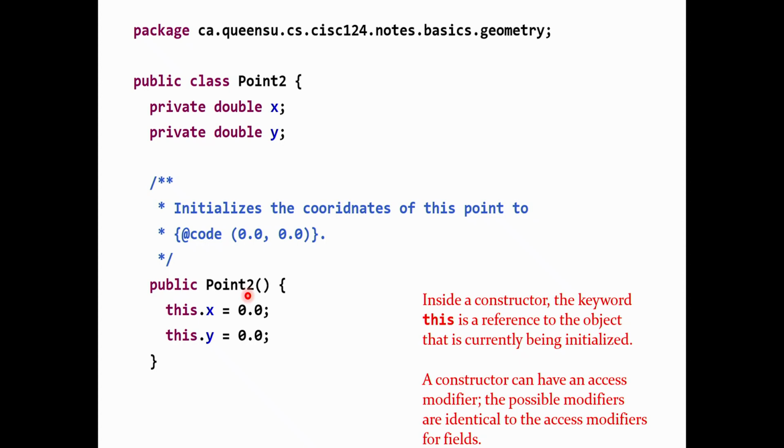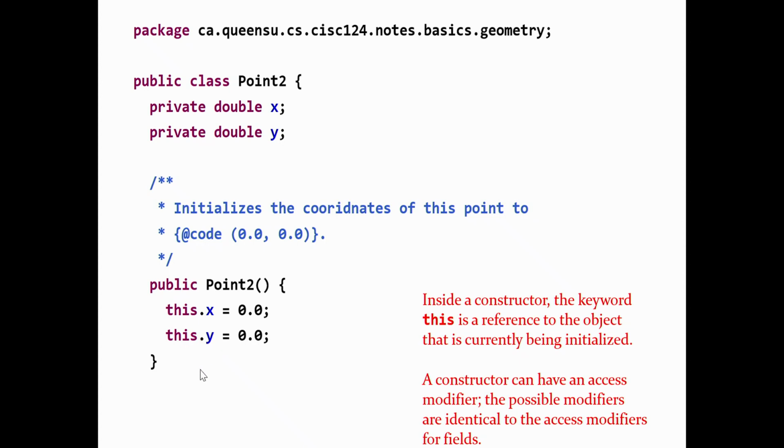The name of the constructor is the same as the name of the class, with no return value. You can choose to make the constructor public, protected, package private, or private. In this case, I want everybody to use it, so I'm going to make it public. Now, I'm going to set x to 0 and y to 0, but I'm going to use this slightly funny syntax to do so. I'm going to write this.x = 0 and this.y = 0.